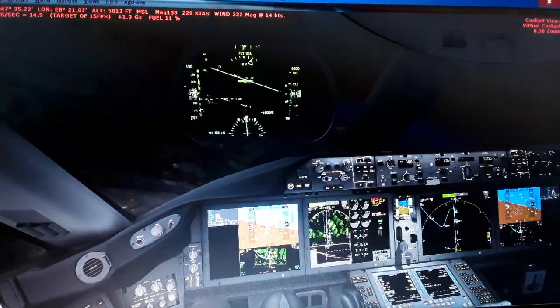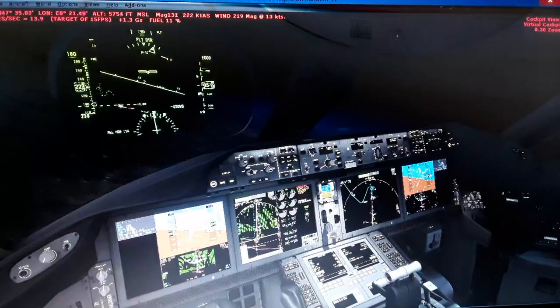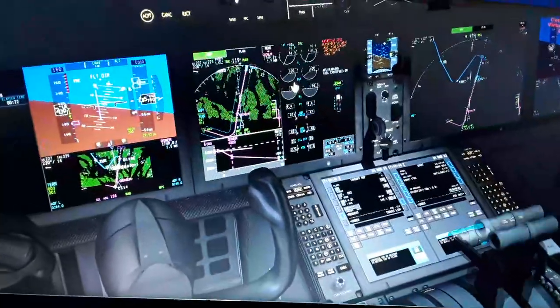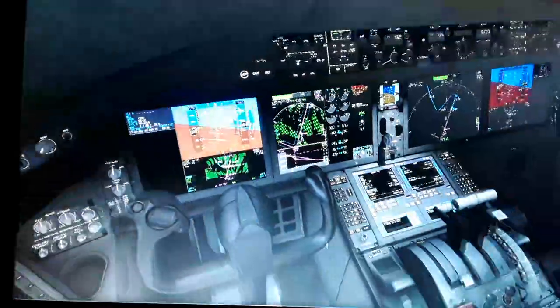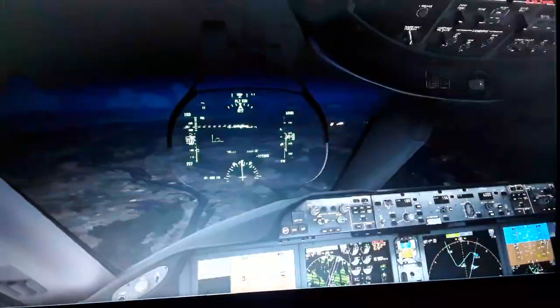So we are here. Use a bit more airspeed as we are descending, and we have the ILS localizer now. We're gonna be aligned with that.